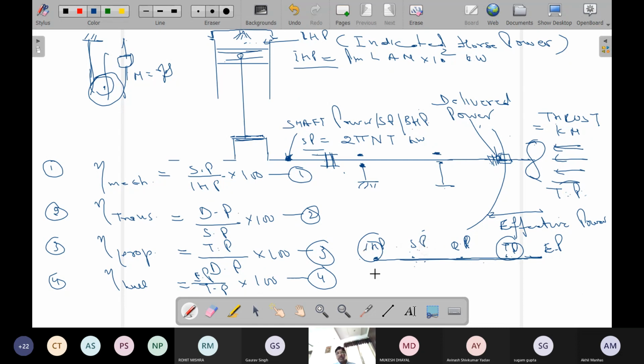So as I am moving this side, power reduces, so I must multiply by the efficiency to get the next, and so on. When I have to get a power on the left-hand side, if I know this power and want to calculate this one, I must divide by the efficiency. Just a thumb rule, which will help us while calculating. Okay, is it clear to everybody, or does anybody have any doubt? We have to remember this; it would be good if you write it in your notebook in this sequence too, but that is up to you. Is it okay?